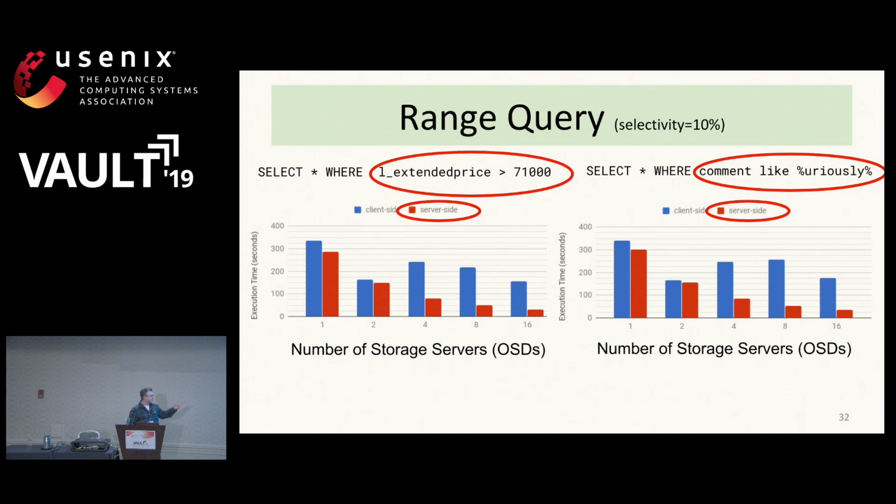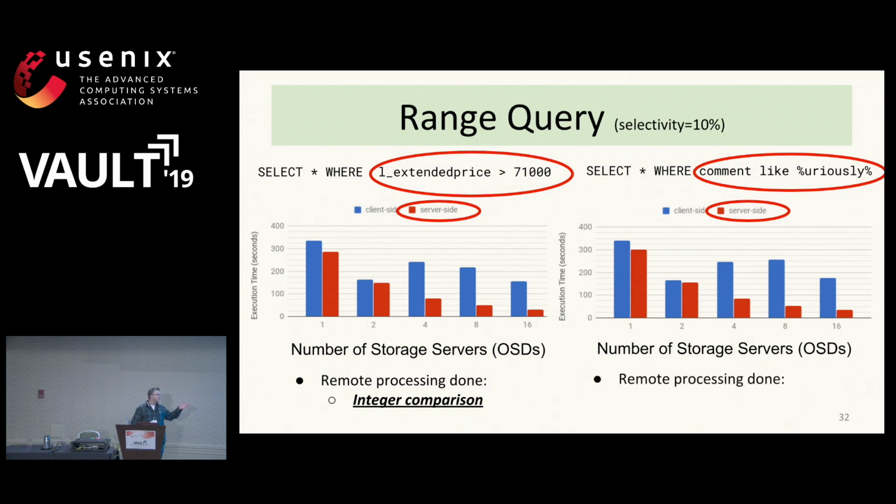And that's what scales out. The difference here is that on the right-hand side, the execution time is maybe a little bit higher because this represents a more CPU-intensive process than the left-hand side, which is integer comparison. For integer comparison, you may consider other things you could do, like sort the data ahead of time. But for something a little more complicated, like regex, that's actually running in the storage server. And you can imagine, now that we have this rich capability to write these functions and invoke them, we could do other more complicated CPU processing methods.